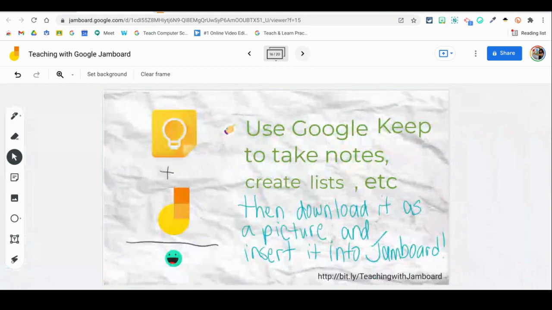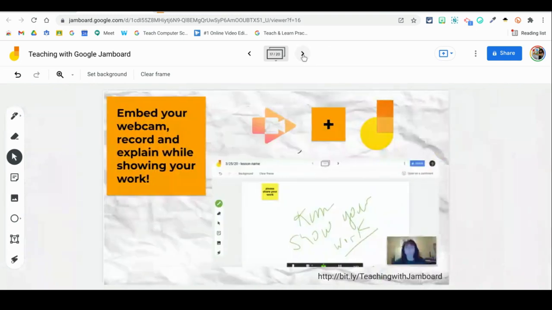Another way that you can app smash is with Google Keep. If students take notes in Google Keep on their mobile device, they can download that as a picture and then insert that into a Jam. Another way you can app smash is with Screencastify.